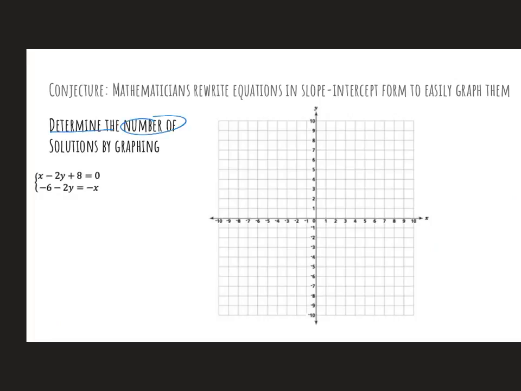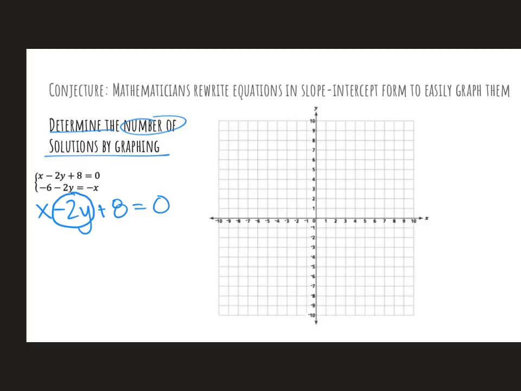Again, determine number of solutions. Here we've got an interesting looking equation. Sometimes they do stuff like this just to throw us off. They put everything on the same side, right? We're used to having a number or a variable on the right. They put everything on the left. No big deal. We still circle the y and its coefficient. We're still going to get rid of everything that's attached to the circle. We have an x and we have an 8 attached to the circle. We got to get rid of them.